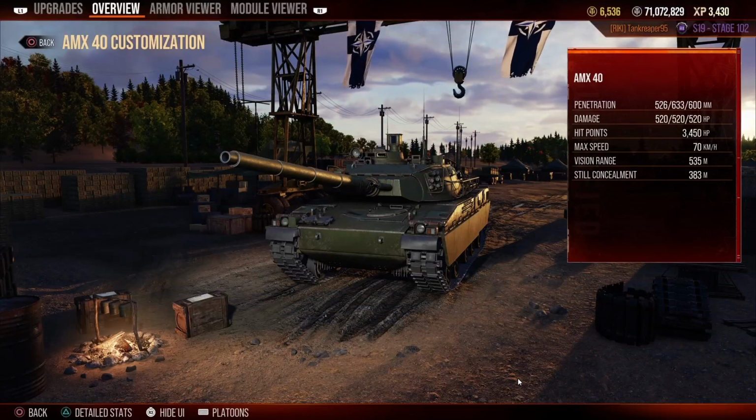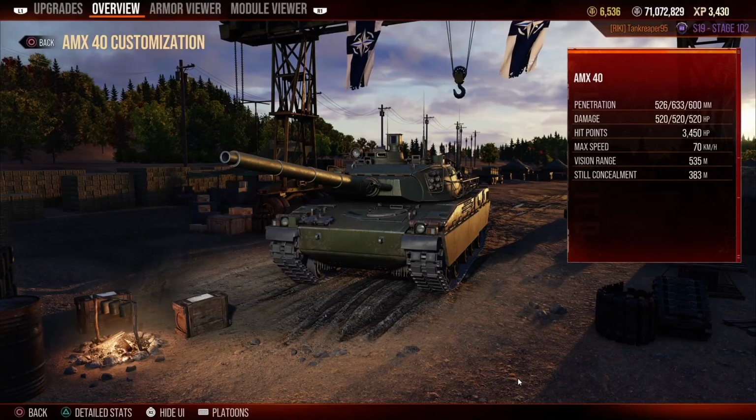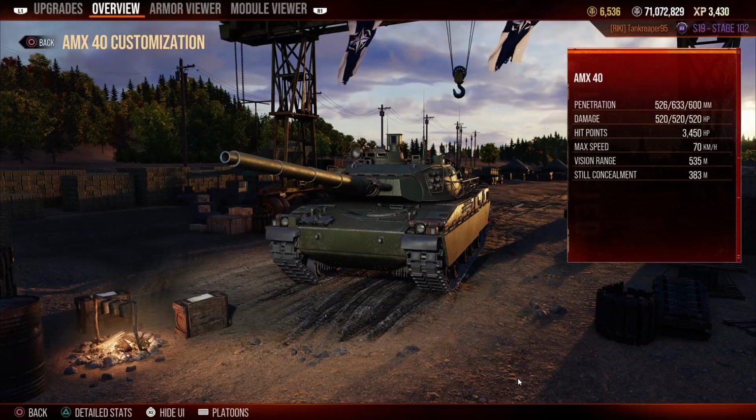The standard APFSDS round gets 526 meters of penetration, and the premium APFSDS round gets 633 meters of penetration. HEAT gets 600 meters of penetration. The alpha damage is 520 for both the premium and standard APFSDS rounds, and 520 even for the HEAT. So all through the board, you get 520.